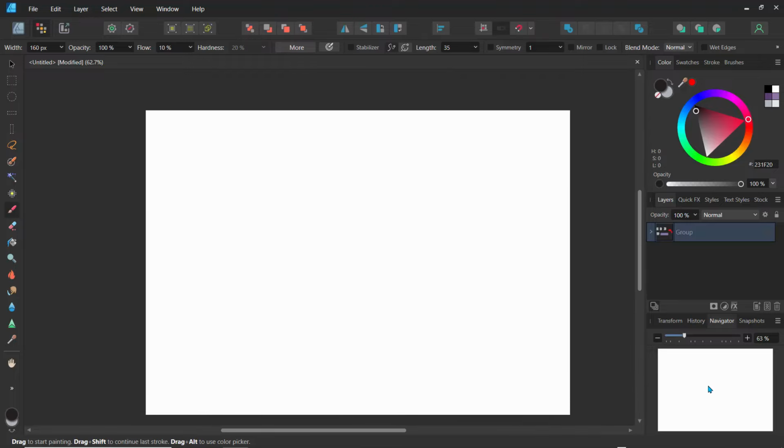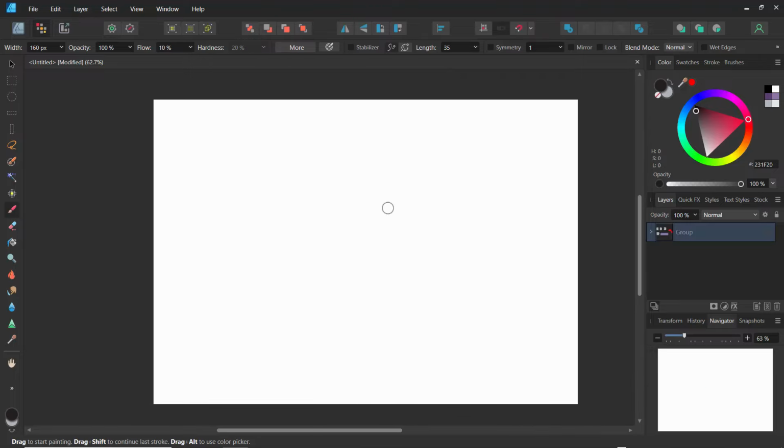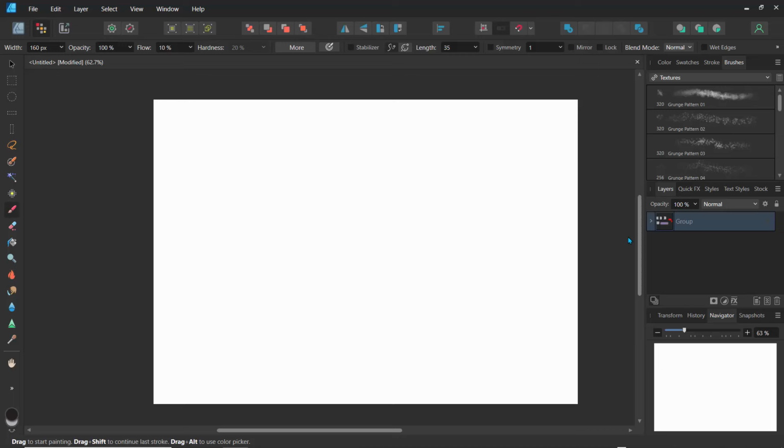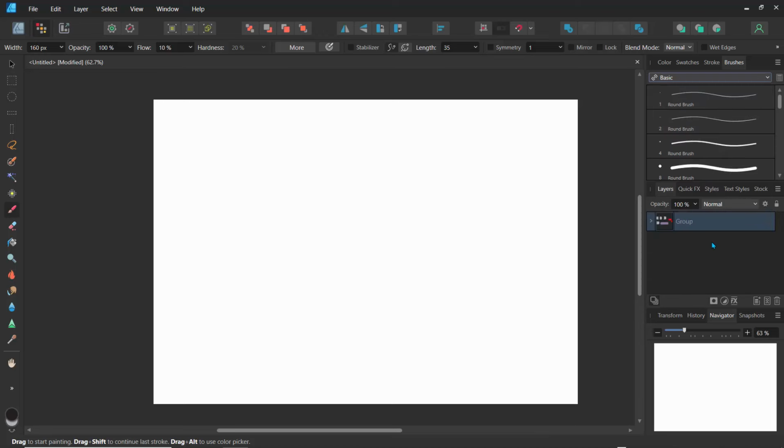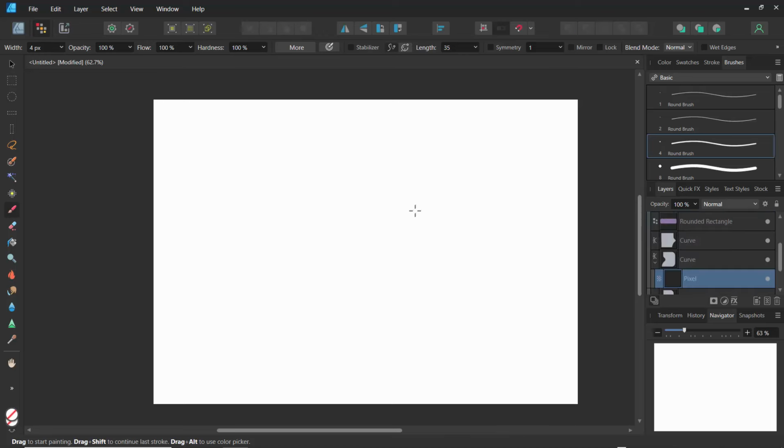Now I'm going to select the brushes section, and we're going to see a list of classic brushes. I'm on brushes, on textures, so I'll go here and say basic. Now I have my basic set, and I'll hit the foreground and start sketching something here.